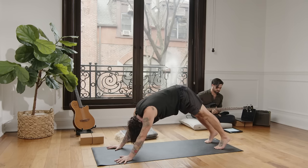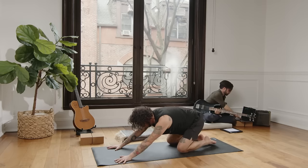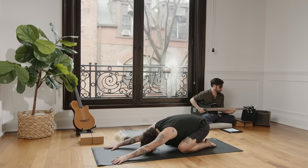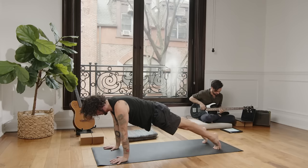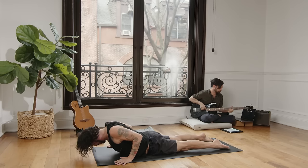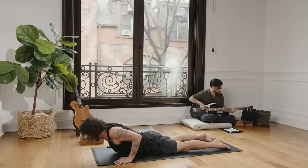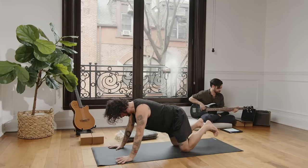Come forward, plank pose, breathe in. Child's pose as you breathe out. Come forward, plank pose, breathe in. Shift your weight towards your head, lower to your belly as you breathe out. Uncurl your toes. Breathe in, pull your chest forward and up. Baby cobra. Lay yourself down, breathe out. Downward facing dog.